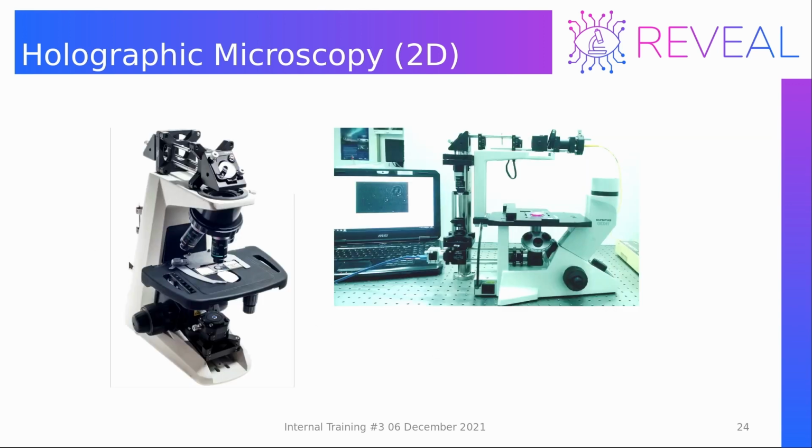So this is how the holographic microscope that we have looks like. It is not scary. We just took a normal Olympus microscope, we opened it, we removed the elements that were inside, and we have put our own optical elements. As you can see, this microscope looks much like a standard microscope. The size is the same.